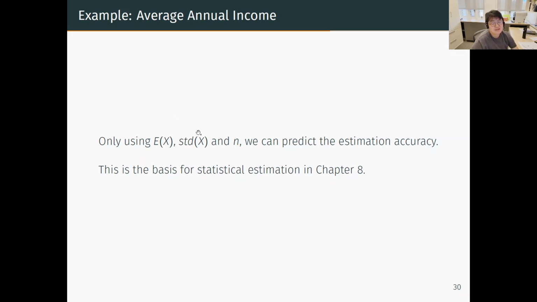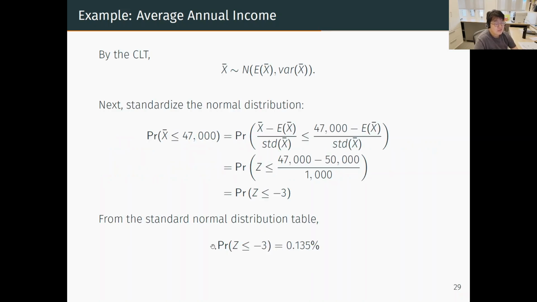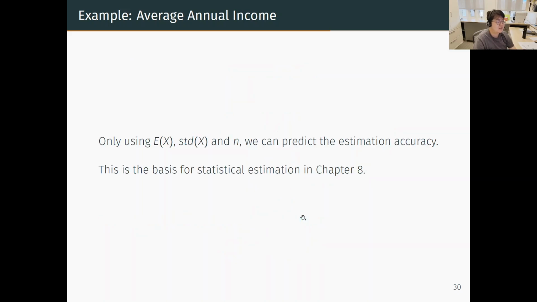We can think about the estimation problem based on this idea. Already, it's interesting that the underestimation probability is really small. That's because of the law of large numbers. 100 is a large number, so the error probability is already pretty small. Underestimation does not happen that much. This is the basic basis for standard deviation, like statistical estimation in the following chapter.